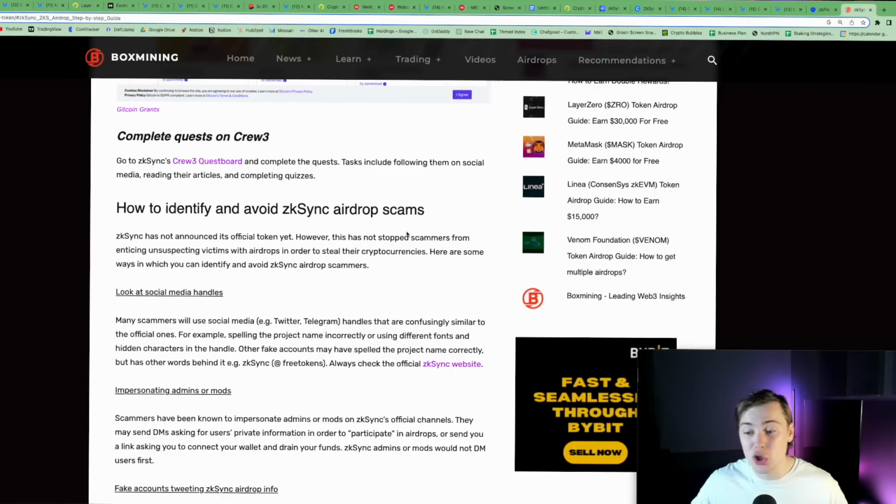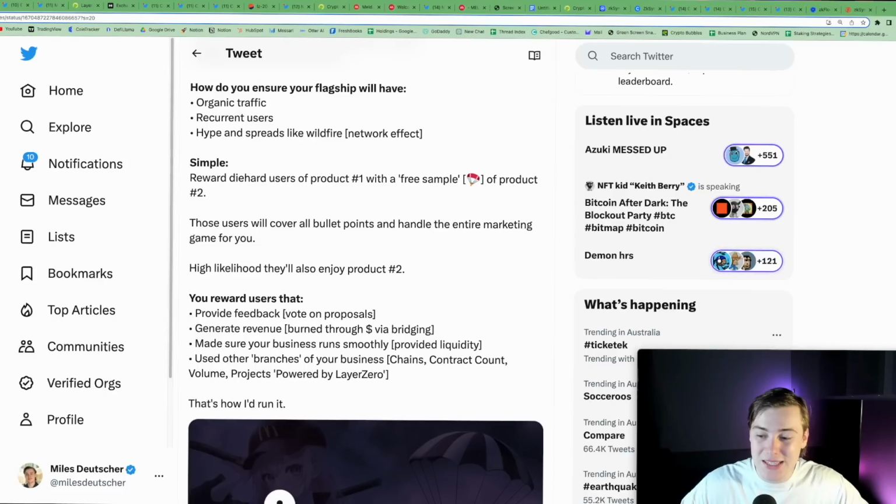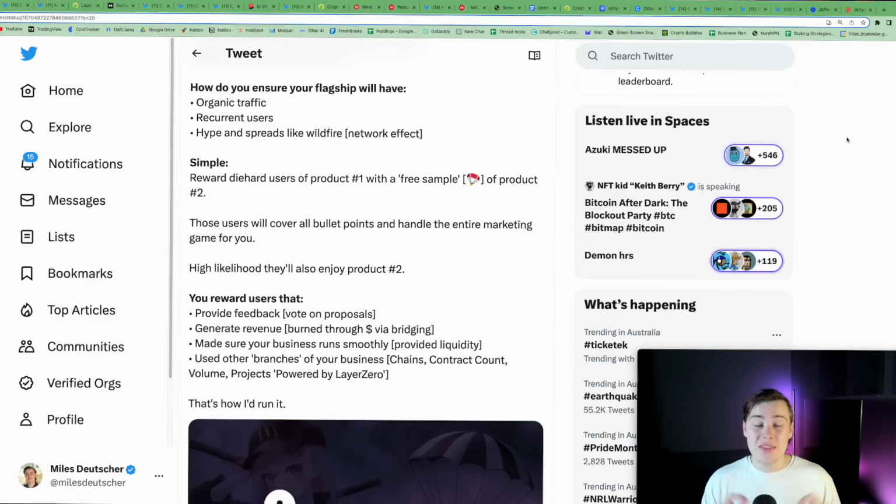Consistency is key. I think most people end up screwing themselves over when it comes to an airdrop because they can't be consistent over time. We actually saw the zkSync transaction volumes dip over the last couple months because there was a lot of hype for it, and now the hype's starting to die. But that actually is an opportunity for you, because with people starting to get bored of the airdrop farming, now you can step in and farm while they're bored, and less competition means a better chance for you getting an airdrop. So I hope you enjoyed today's video.